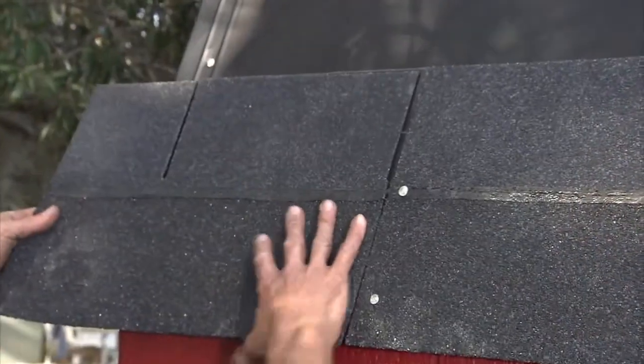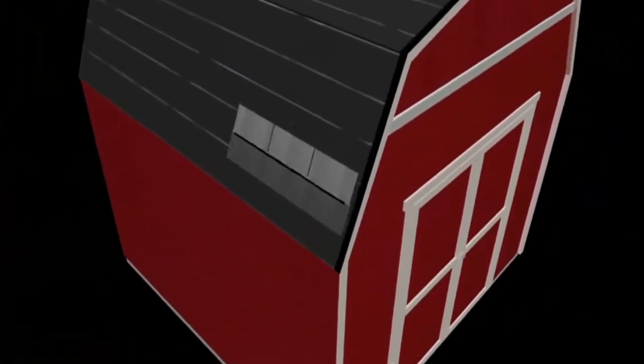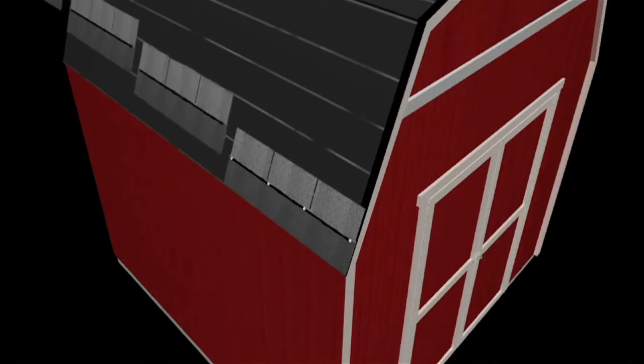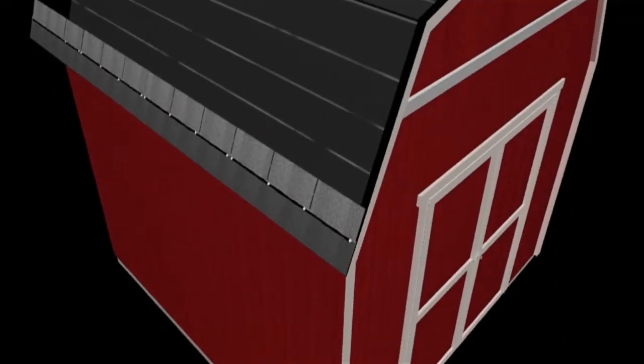The starter row shingles are put on with the rain slots upward. Locate the first starter shingle flush with the drip edge and with a 1-inch overhang on the side of the roof. 3-tab shingles use 4 nails per shingle. Don't nail above the ceiling strip. Continue attaching shingles flush to each other and with a 1-inch overhang to complete the starter row. At the back of the roof, let the shingles overhang. We'll trim them later. Let's go back to the front and start the first row.